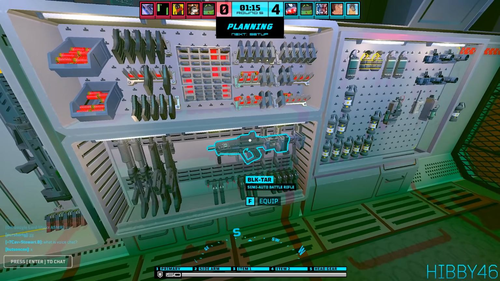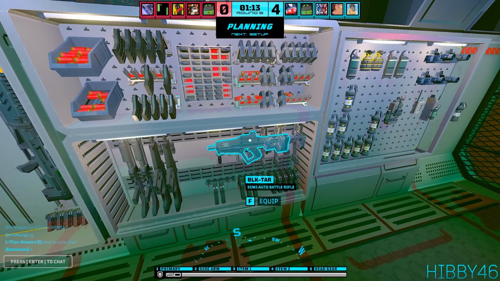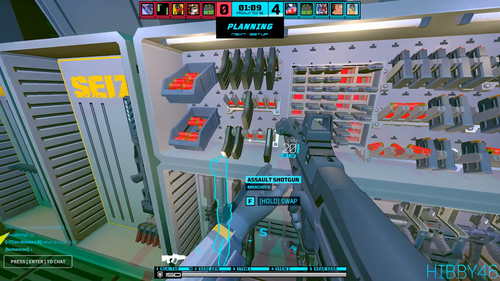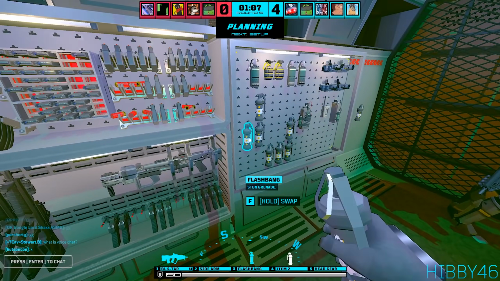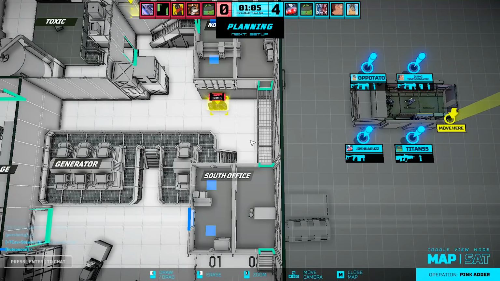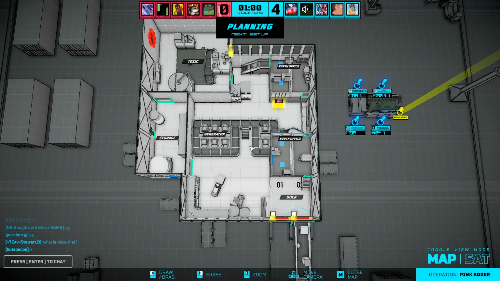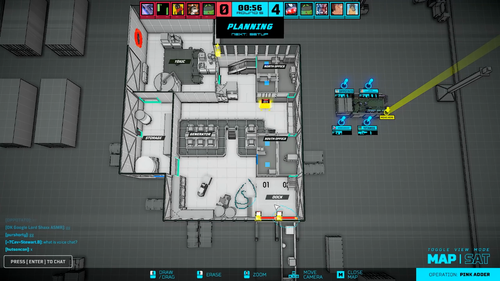I feel like I get this one all the time. At least they don't have a window to peek us from. Yeah, but they have catwalk. We're going to need to secure south office. Hard reach dock, and then take the office. Yeah, we can do hard reach dock, smoke, right here, smoke, and then get up into the office.